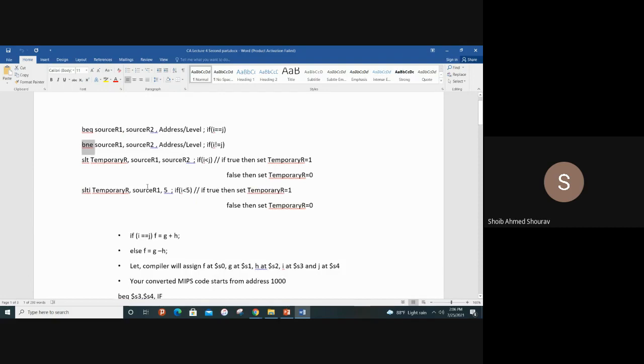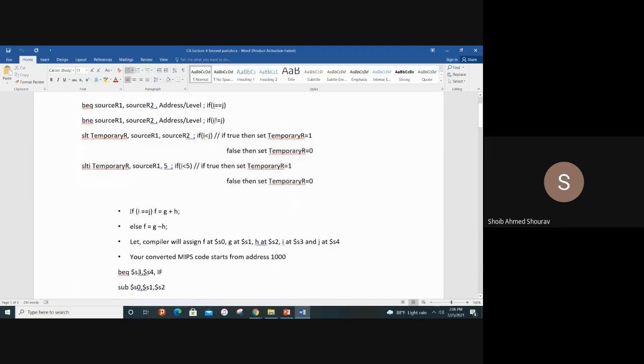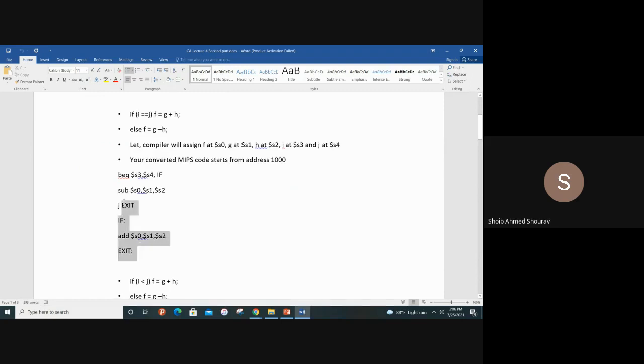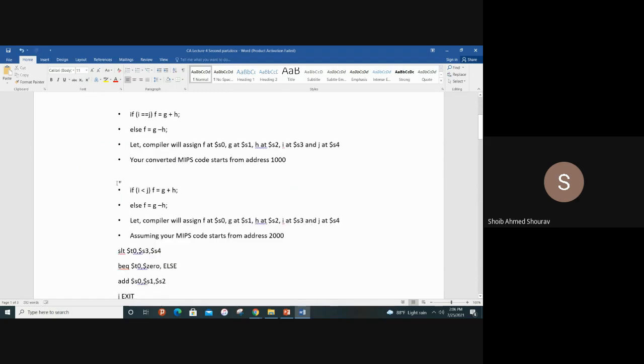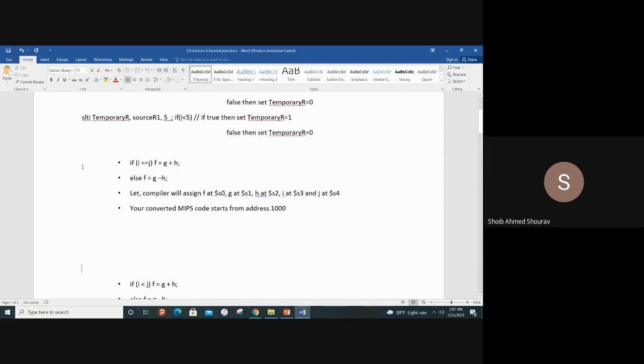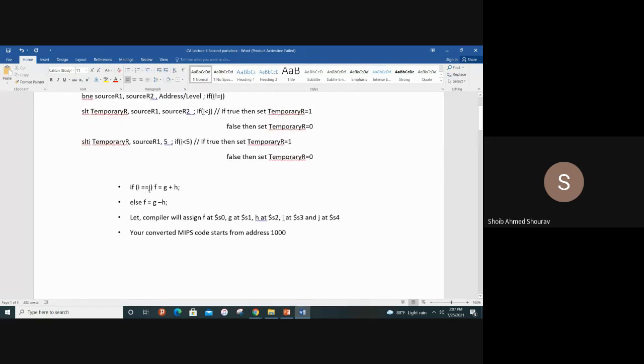So first thing first, we are going to see C code converted to MIPS code using maybe one of these two instructions. Then we are going to try to understand these two instructions and see one of the C codes converted using them as well. So first we are going to see this C code. Let me delete the solutions from in here. Now see the question. If I equal J, then f is equal to g plus h, else f is equal to g minus h. This is a C code. You guys clearly understand this C code, right? Please do let me know.